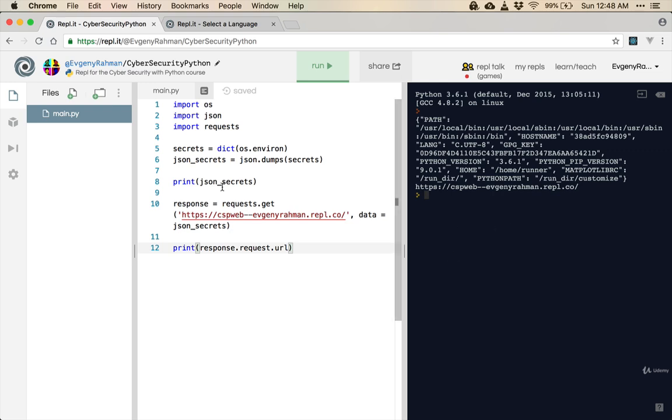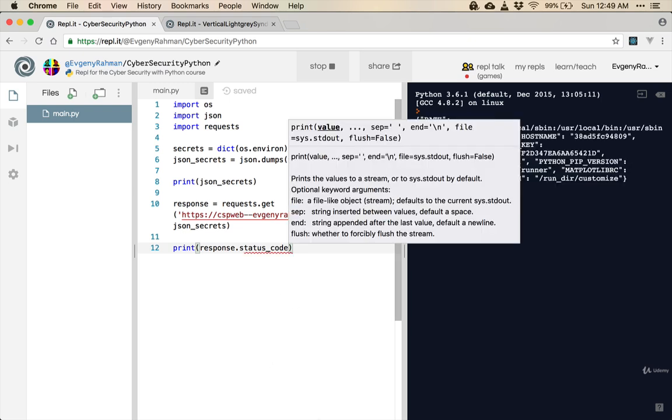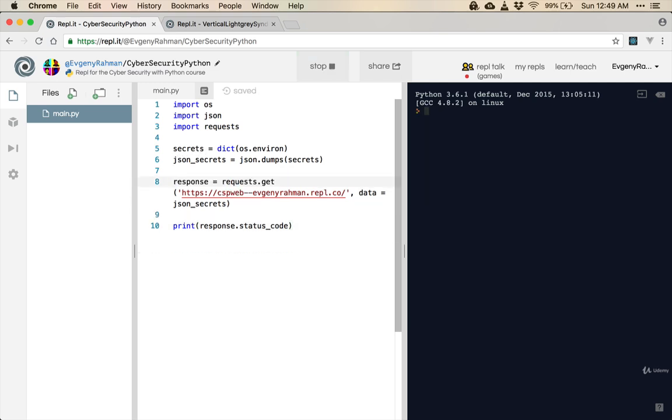So we have our URL that we're posting to. We don't need that. And now we can take a look at the status code to make sure that our secrets post is going. It's running the code right now, it's running the request, and there you go, 200. That means everything's okay. We can get rid of this print. And it's thinking again, there it is, success.